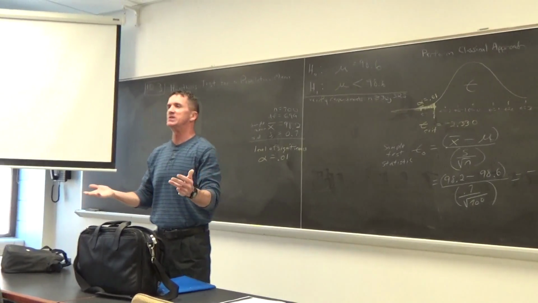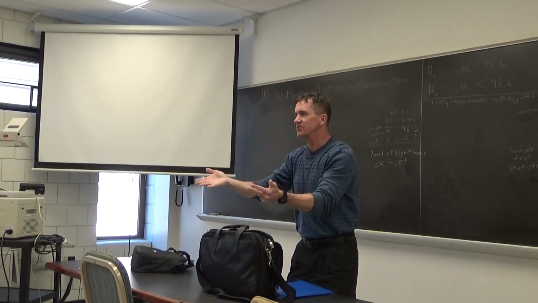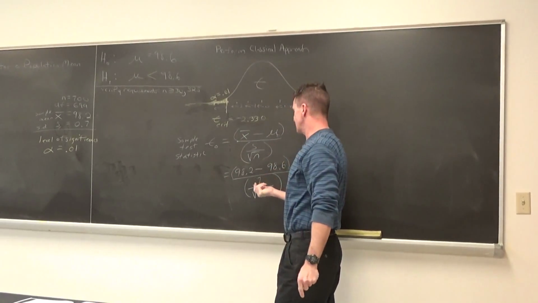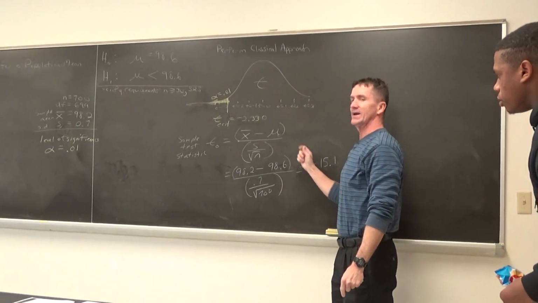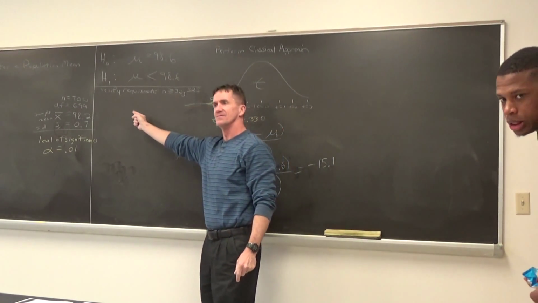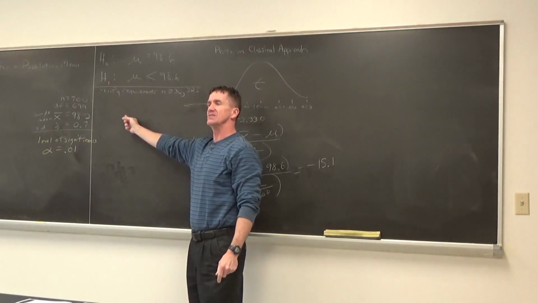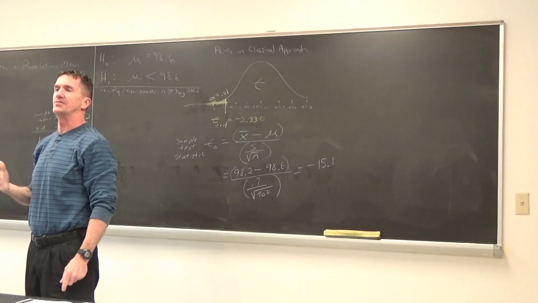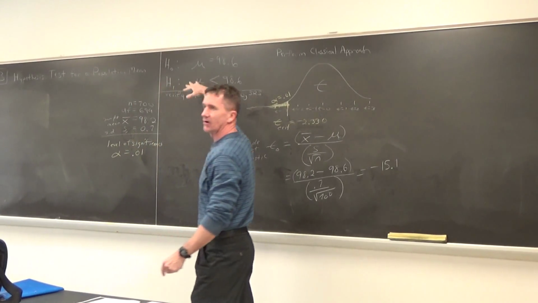What kind of z-scores do we usually get? 1s and 2s and 3s and negative 1s. Everything in here, right? Where is this thing in this image? All the way over there. Oh my gosh, it's way over here. So this is going to give us an idea of what's going to go on with our conclusion and what we feel about this whole experiment and what we could say about our hypothesis test.